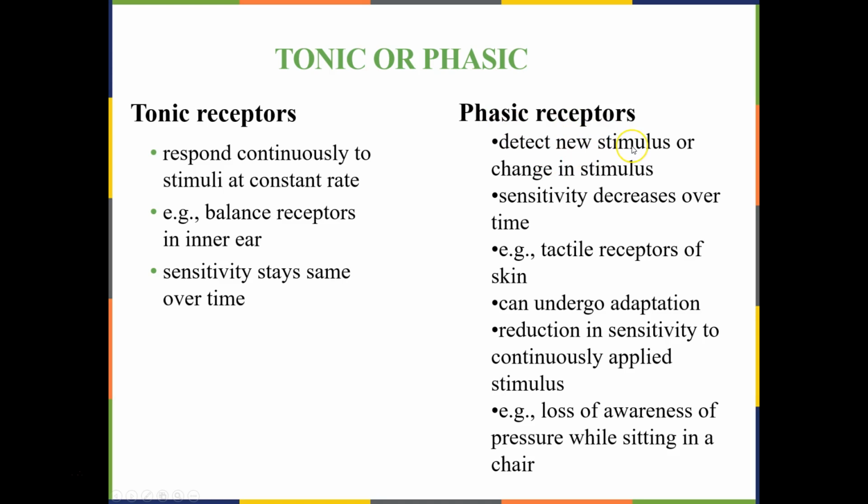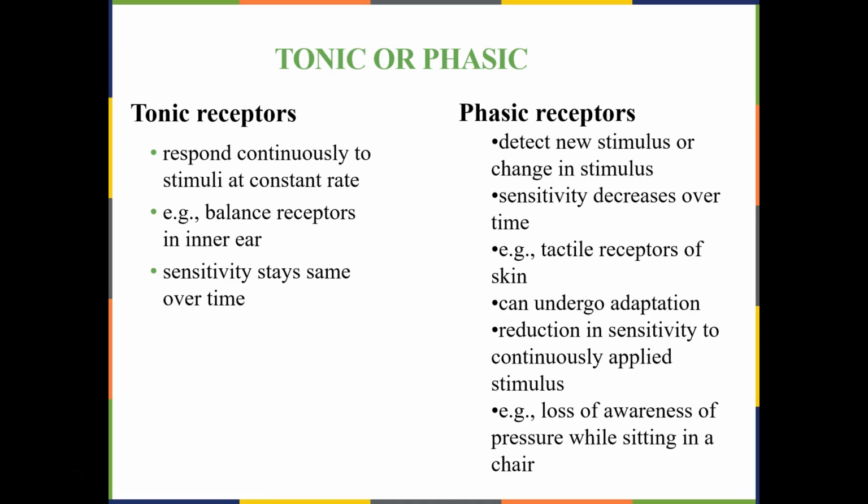Phasic receptors detect a change, they send the signal, and then they decrease in sensitivity. So they phase out. Phasic phases out. This is what happens with your pressure receptors in the skin, tactile receptors of the skin. They tend to adapt relatively fast. We even adapt to temperatures after a certain period of time, depending on the type of temperature. Like, you don't tend to adapt to boiling or to ice as effectively as minute changes within temperature.